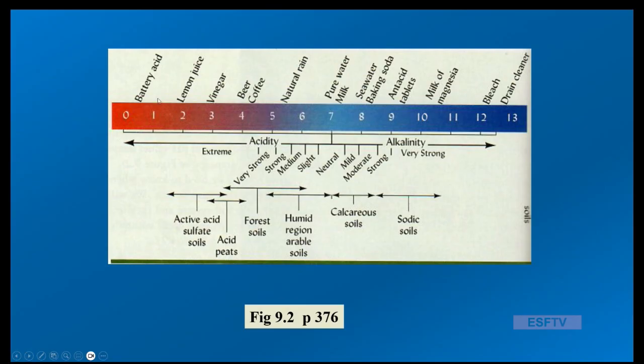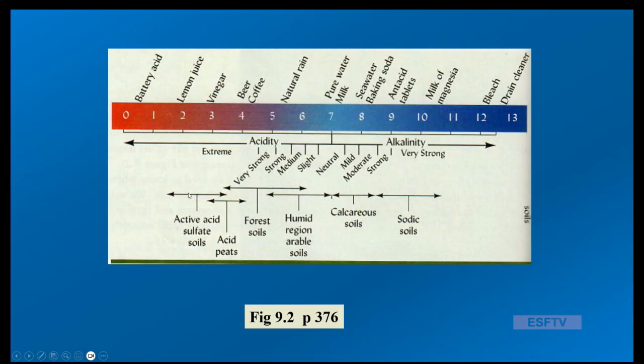So let's look at the range of pH. Here's a range going from 0, which is extremely acid, up to alkaline, 14. Battery acid is up here at less than 1 pH. Then we go to lemons and vinegar and so forth. We get milk up here around 7. We get into antacid tablets. So this is a range of common products that we're used to thinking about in terms of the pH scale. Strong acidity, we think about below 5. And we think strong alkalinity above 8.5.